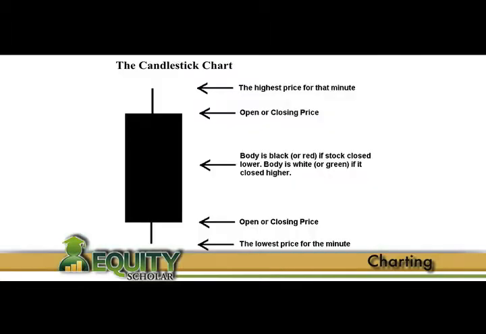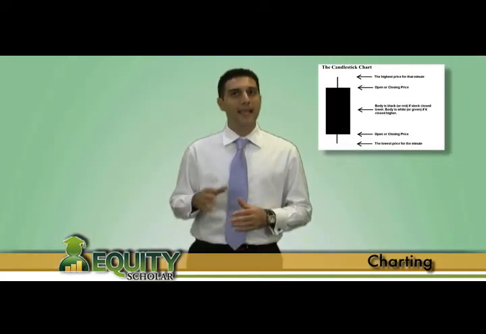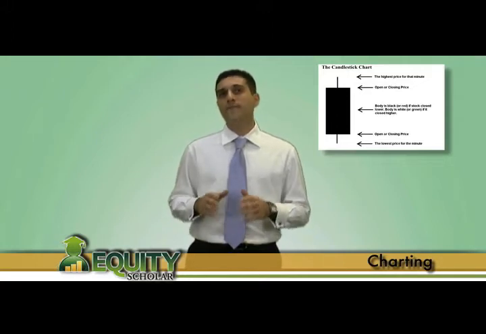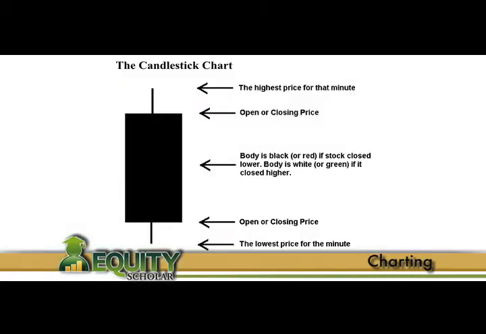The other popular charting method is candlestick charting, which has actually been around for hundreds of years. This charting system was used ages ago by the Japanese as a way to analyze price movement in rice contracts. Candlestick charts are very similar to bar charts in that they too display the open, close, high, and low. Taking a look at this candle, we see that the highest point is the highest price the security reached during that time frame, and the lowest point is the lowest price the security reached.